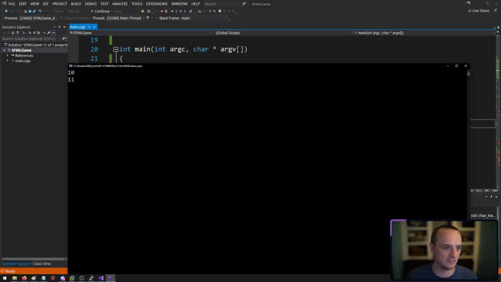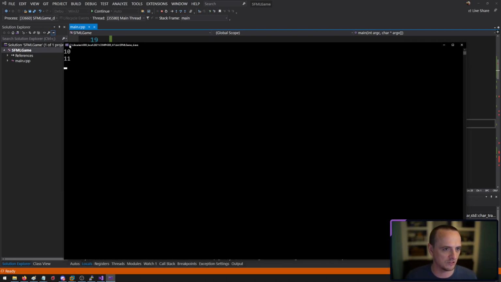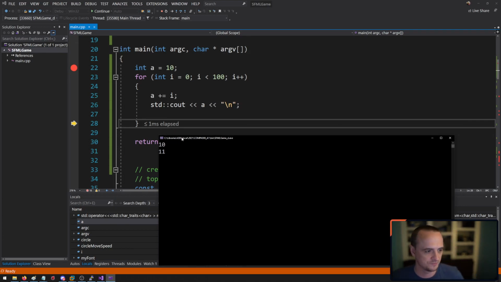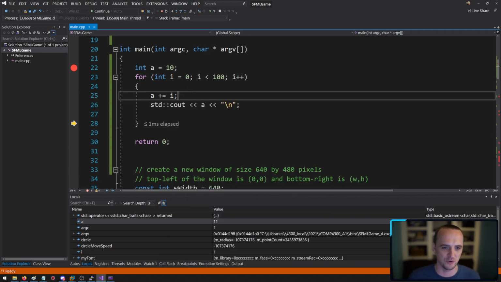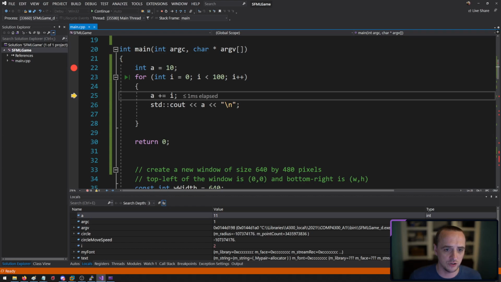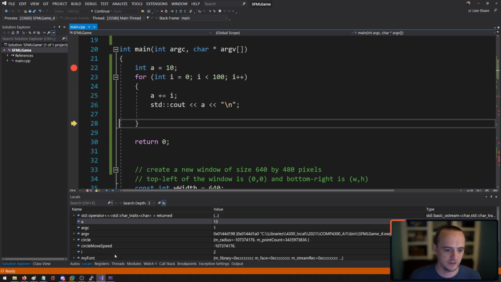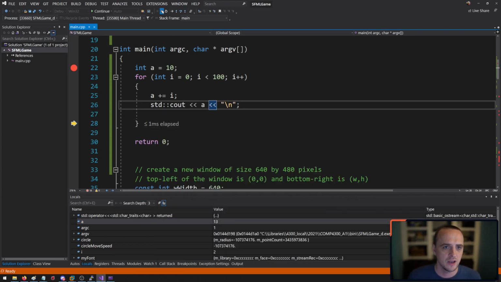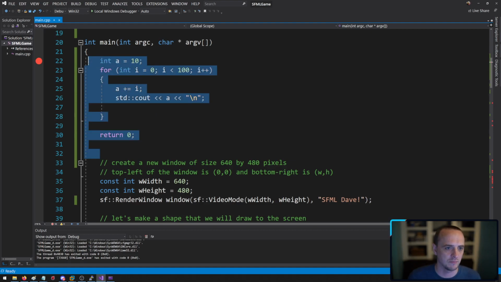So what should the next number be printed? Here's your pop quiz for the chat. What should the next number be printed to the screen? Perfect. Okay, a bunch of fourth year students could figure it out. So I'm going to go back up. i is now 2, a is 11, adding 2 to 11, print it out, and now we've got 13 on screen. All right, great.